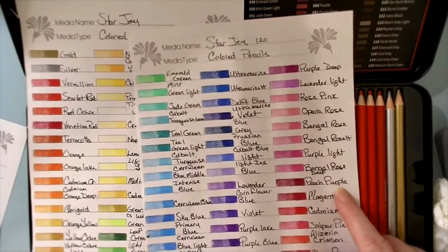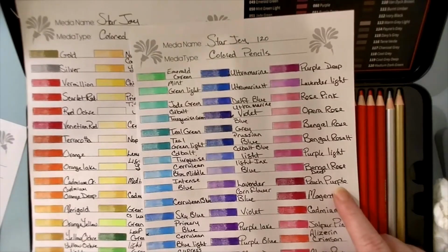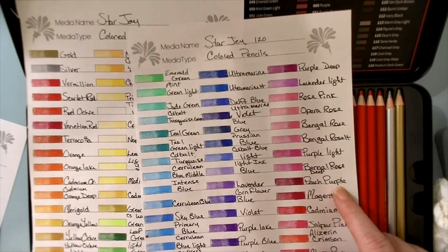And then into our lavenders, into our pinks. Another one that I'm not happy with the name of is Peach Purple.